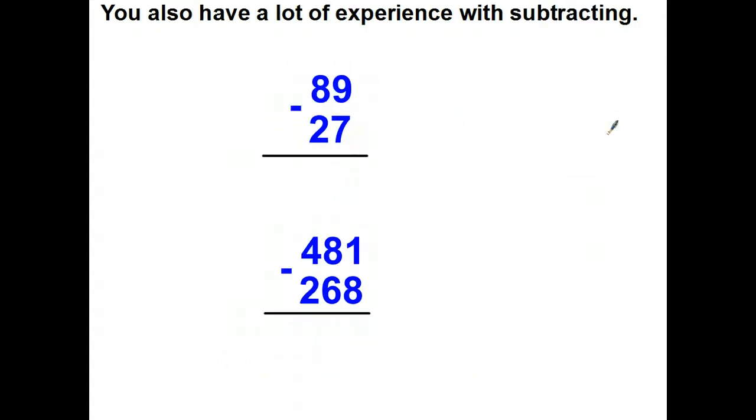You've also got a lot of experience with subtracting. This is taking apart, taken away from. So here I have 9 units, and I'm trying to take out 7 units, and I can do that. And here I have 8 tens, and I'm taking out 2 tens, and that leaves me with 6 tens. Ask yourself, does that look reasonable? Is 62 less than 89? Yeah. If I were to estimate to look for an answer being reasonable, I might say 90 minus 30 is about 60. Sure is. Looks good to me.